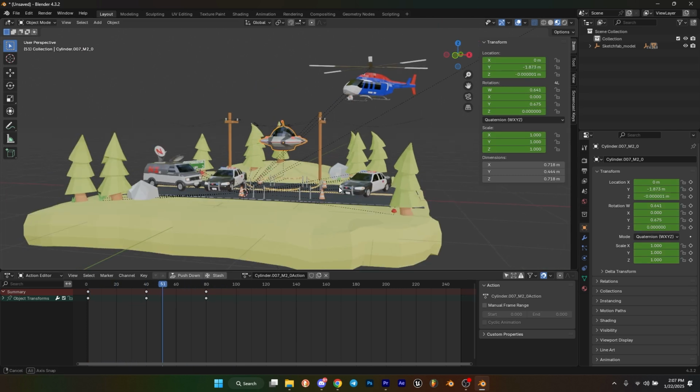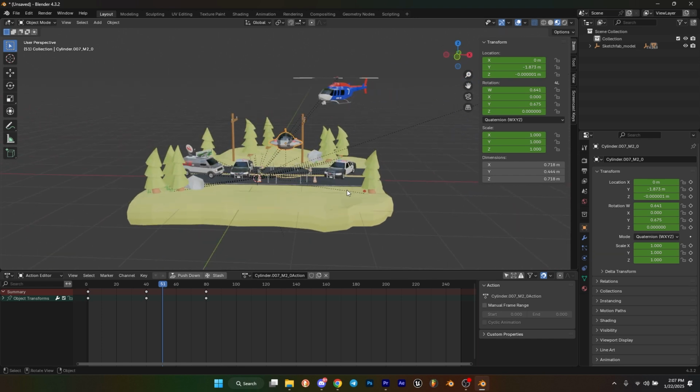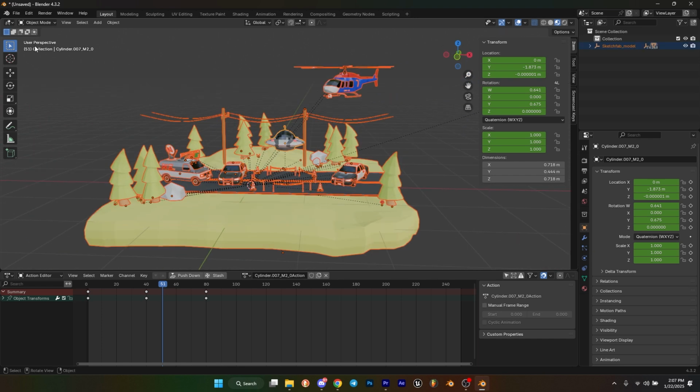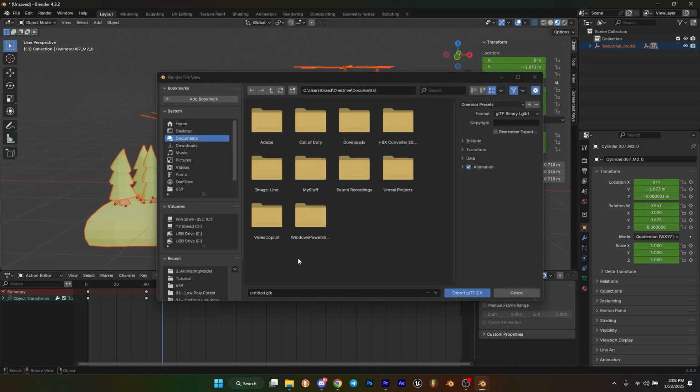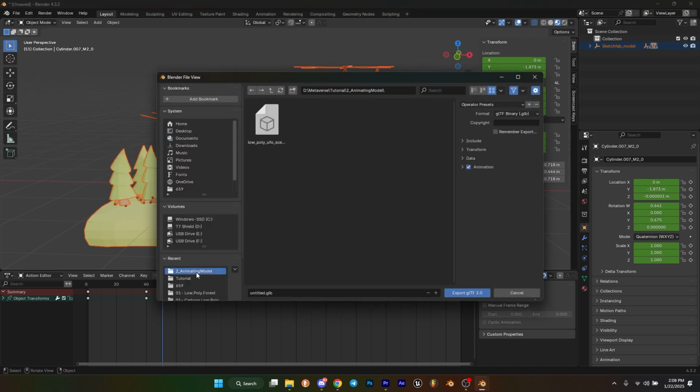So let's say we're happy with that. We're going to hit A, File, Export, GLB. We're going to go to Animating Model, and we can just call this UFO Anim.